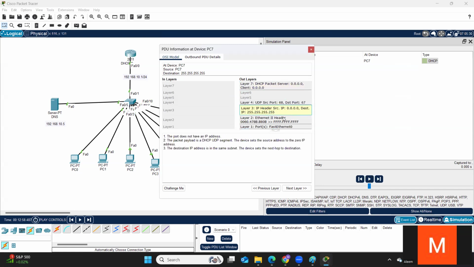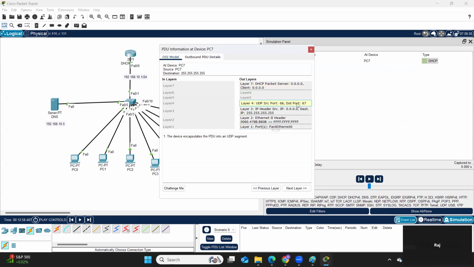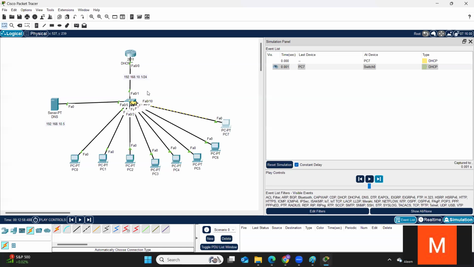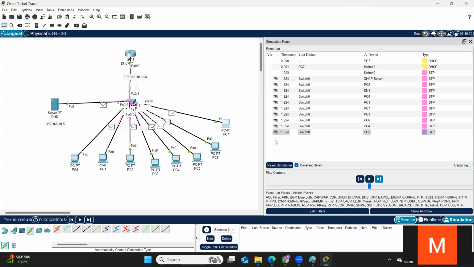Raj. Yeah, so here port numbers are there. Yeah, 68, I can see that. Yes, that is it. It is broadcasting the information. With port numbers, it is identifying the service. After that, the next packet reaches the switch, and the switch will broadcast it. So everyone got the packets. So later on, what happened?